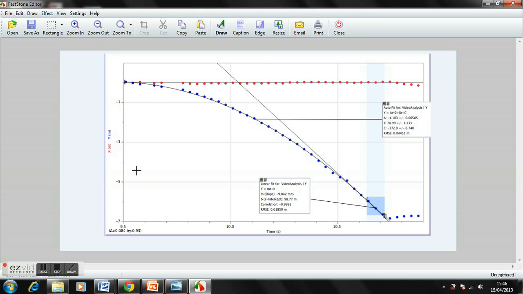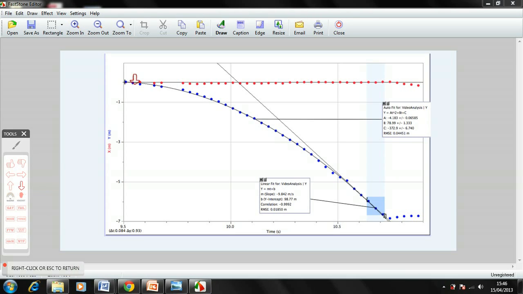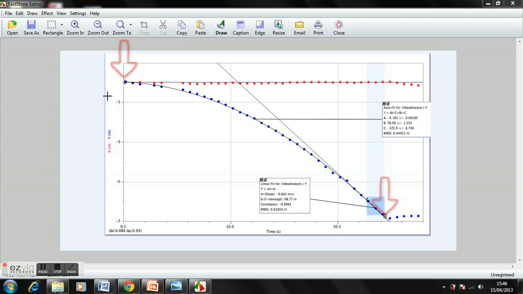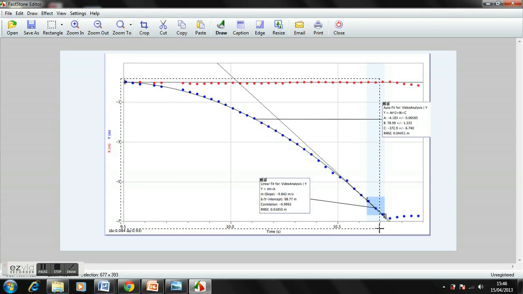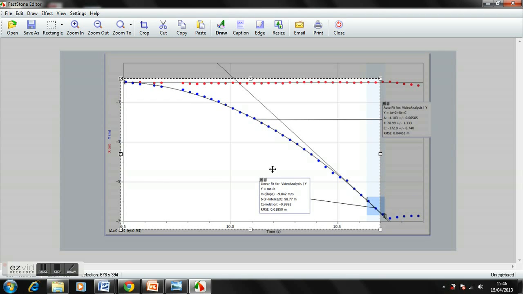So here's my Eggbert freefall graph. And this is where I drop the egg at 0 meters per second. And this is where my egg landed. As you can see here, I had no terminal velocity, which actually makes sense considering I didn't have a parachute. The parachute would have acted as like a drag force against gravity, which explains Newton's third law. For every action, there's an equal and opposite reaction.